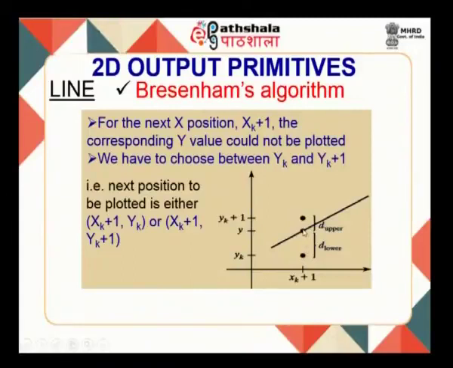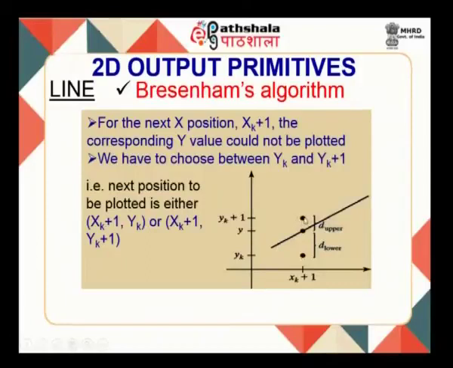Now, how do we decide which of the two pixels is to be chosen, so that we can better approximate the theoretical line path? Here you have to understand one important point: whatever pixels we compute along the line path are an approximation to the true line path. An approximation means we are trying to find the best possible approximation. So, we always get an approximated line, we never get the true line. That is understood. So, how to choose whether y_k or y_k plus 1 is the next possible position?